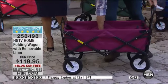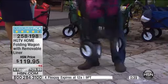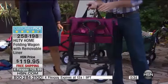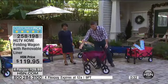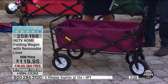This is the best part. Without any tools, without anything, just fold that up and then take it. It weighs just about 22 pounds. You're going to throw that in the car. It's strong. The wheels will never go flat, and you will use it over and over and over again. Isn't it the best that it folds up?